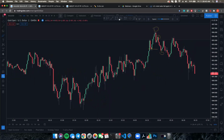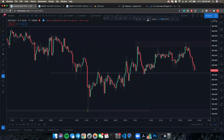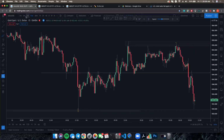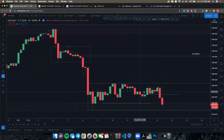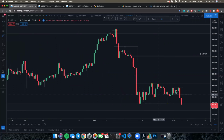And then as you can see, we dropped, came down, we got a retest. We're going to get a retest of this level. That's a 4-hour level. There's a retest and continued down. So as you can see, this happened, right? Retest exactly that level. Why that level? That level is right there. If you can see that, right? It's that area right there.